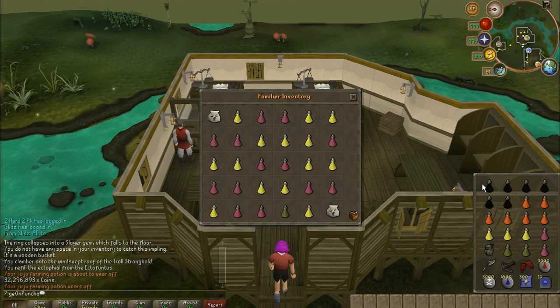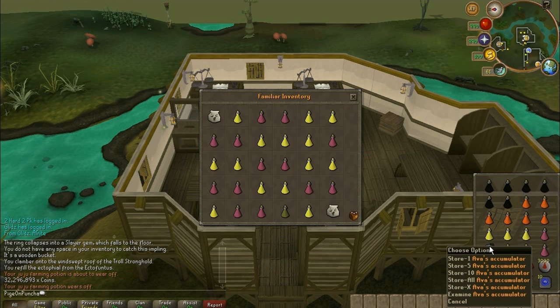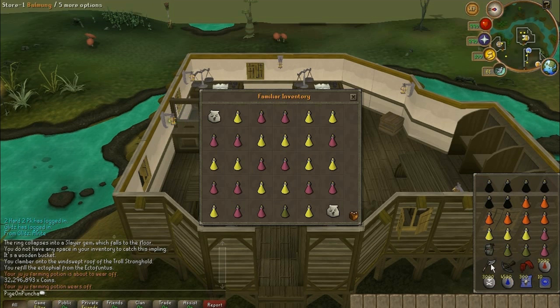So we'll start off with the inventory. We got 6 overloads, and then 6 super prayers, 3 Saradomin brews, 2 super restores, 2 anti-poison plus plus. Then you got your accumulator, your bow, your crossbow, your spec weapon, and then your runes for your spell. Then we got 300 yak scrolls and 10 teleport to house. Then you got your yak, your brews, and your restores in your yak, like that. So just leave that up for a second so you can see.